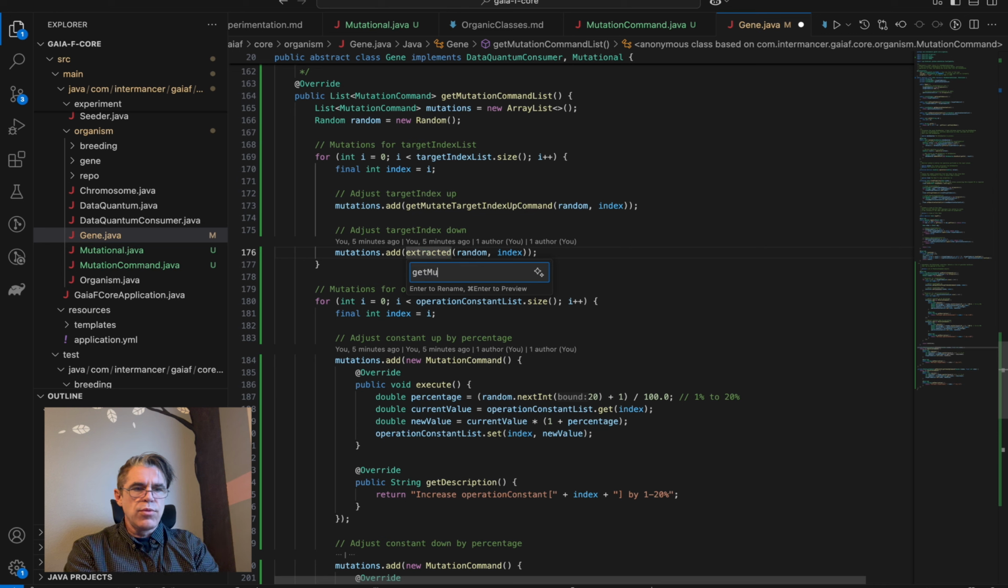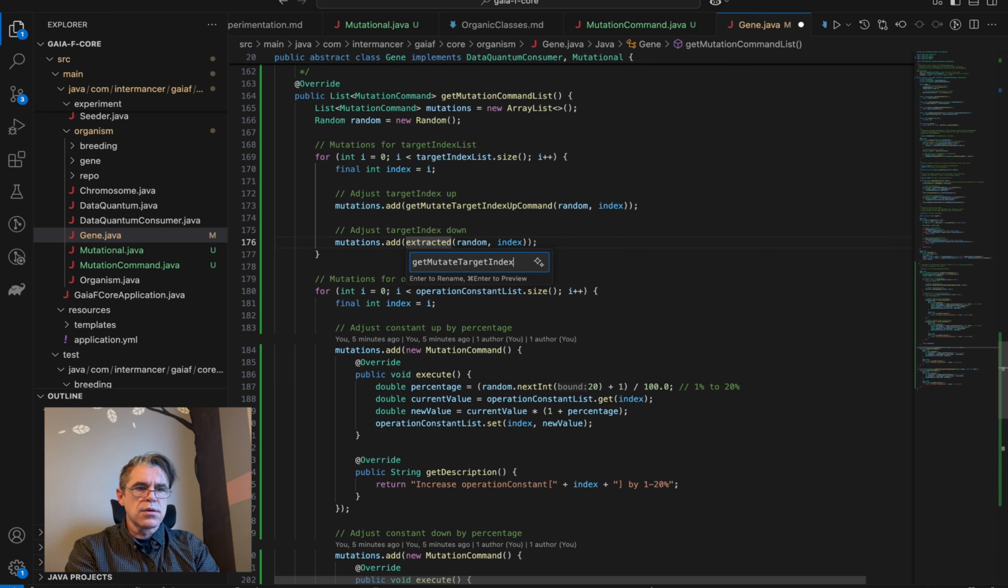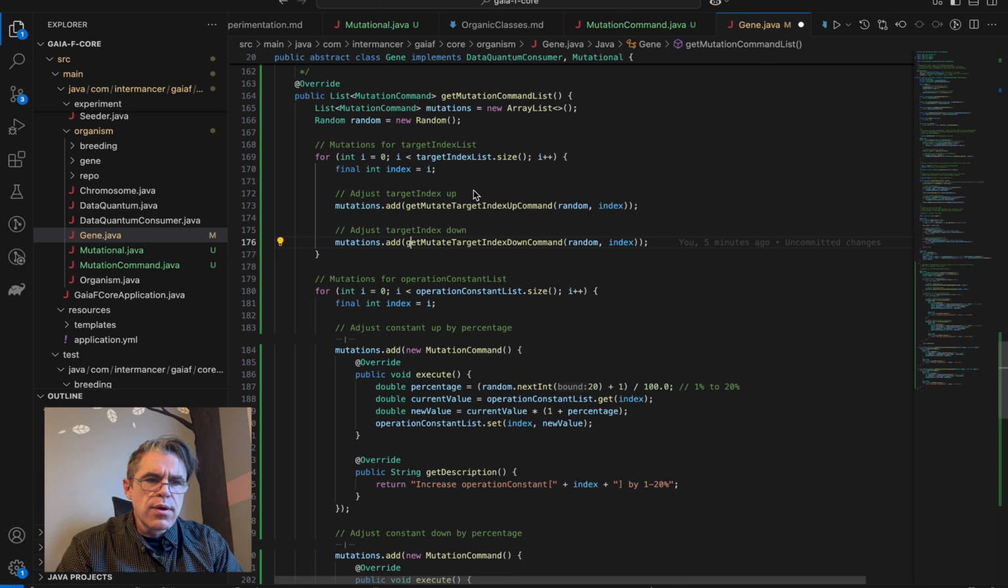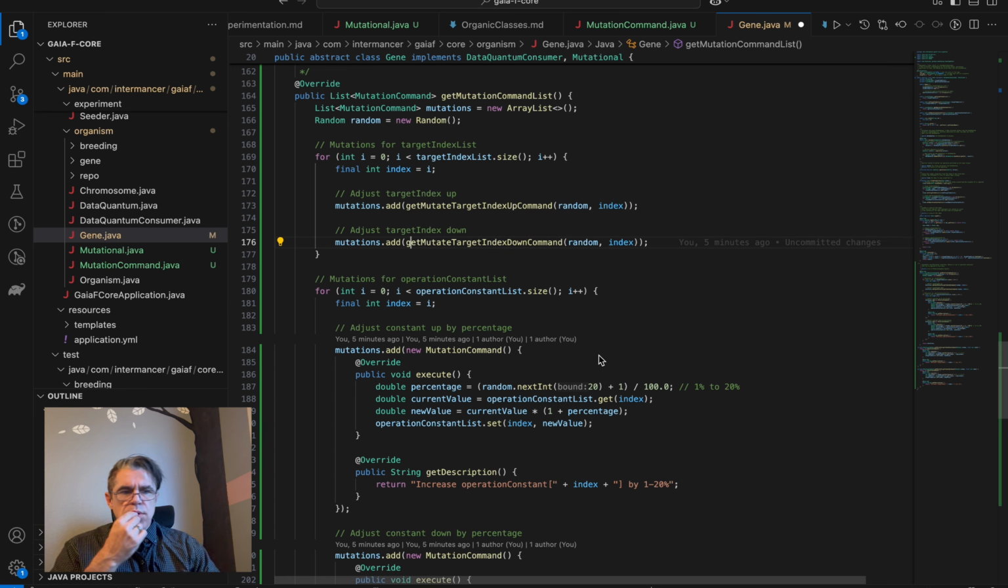Get mutate target index down command. Okay. For mutations for target index list. Ooh. So it's doing it for all of the one, either up or down. I don't want it to do both. I don't want it to do both.